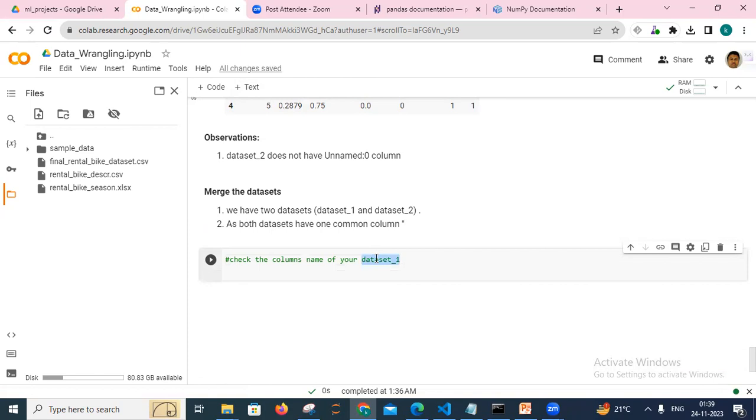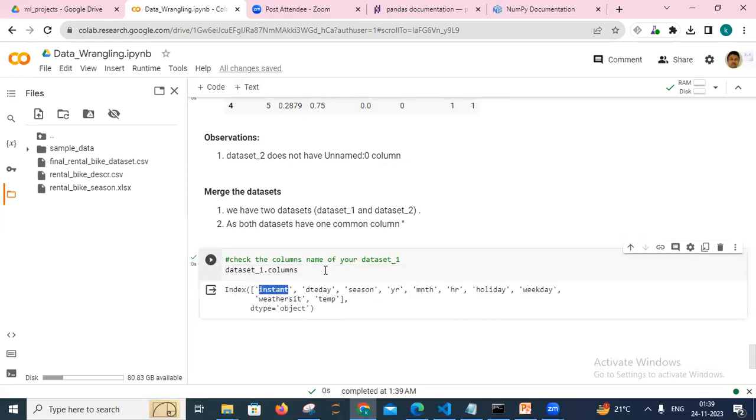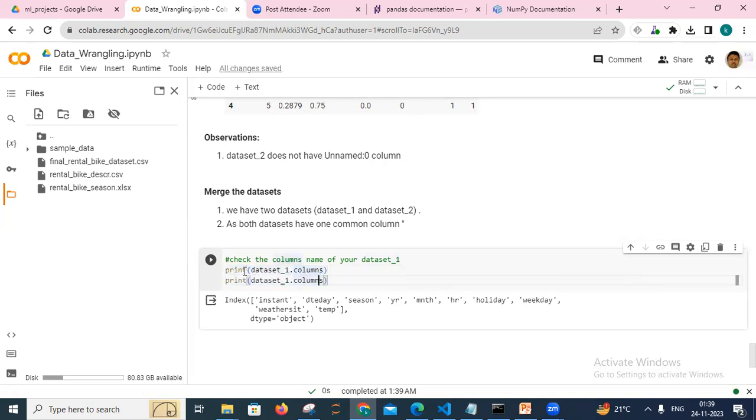So just copy dataset_1.columns. Next, we can also print it in the same cell. Just copy and do the same for dataset_2.